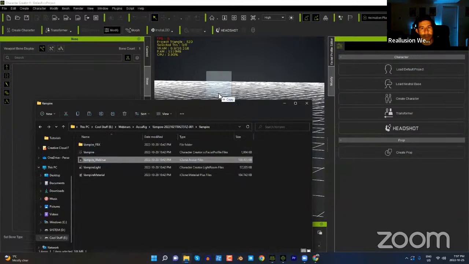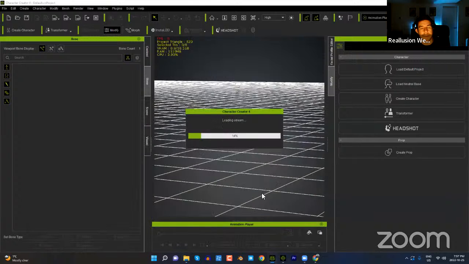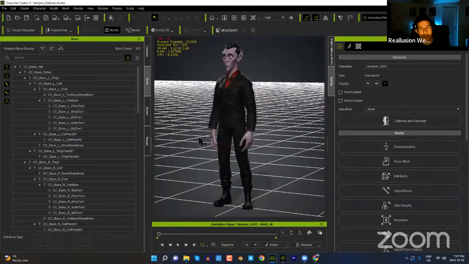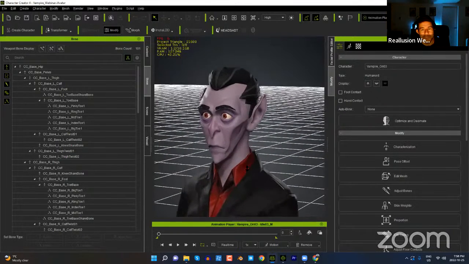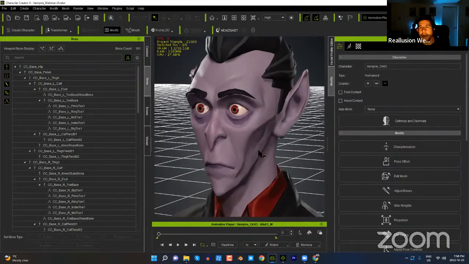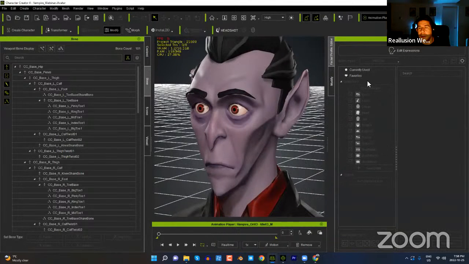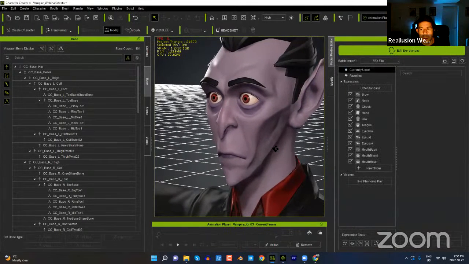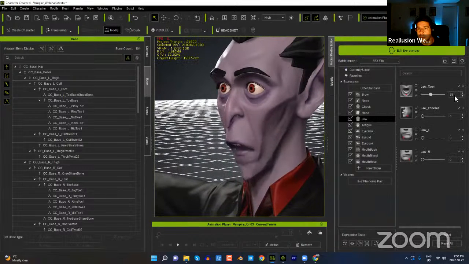So when he's finished, I'm going to show you what the weighting looks like when it's finished. And then you also have to do the eyeballs as well. So the teeth and the eyeballs, you do the weighting for those separate meshes. So here, let me just get this correct. The process is, move this out of the way here. So go to your facial profile editor, go to edit expressions, and with our jaw open, you can see that's what it's going to look like after you're finished.